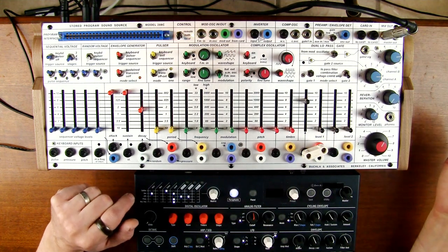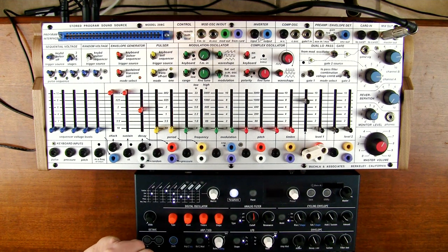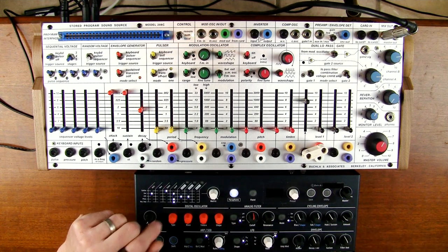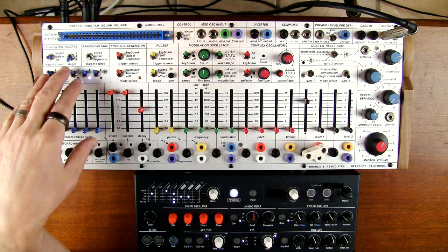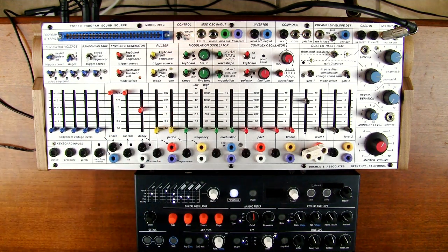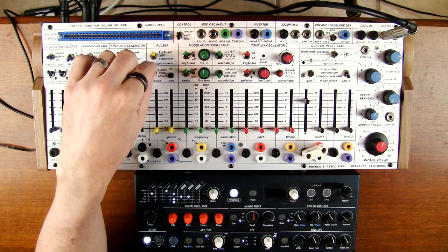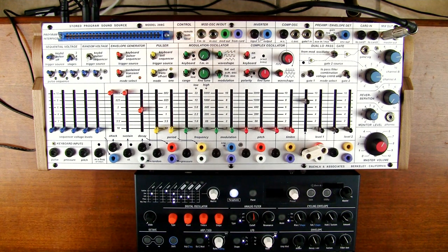So if we want to control that using another voltage, something we can do, which is really cool and unique to the Easel, is the pulser. Now, the pulser is not just one thing. It's actually basically three different things. It's the clock for the sequencer, which is cool. It is a sawtooth LFO, which is also cool. But for our purposes right here, if we have it switched to keyboard and sustained or trans, it doesn't really matter, it will act as an envelope generator, a sawtooth-shaped envelope generator.